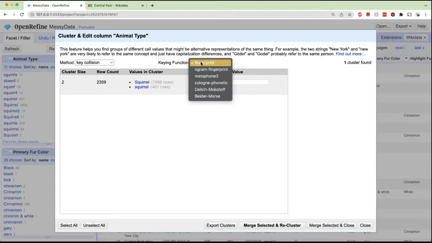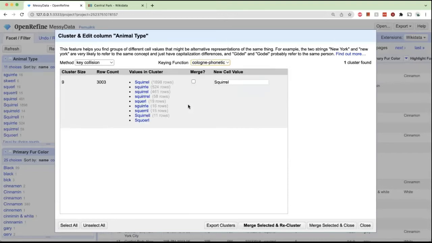And that's the great thing about OpenRefine. It has a lot of intelligence and technology built into it, and you don't need to know any of it for it to do a good job for you. So fingerprint tends to be more conservative. As you can see, it's just connecting these two. While metaphone and cologne phonetic are both based off of the phonetics of the contents, these tend to be more liberal in what they catch. It's up to you and your data what's best, and you can use a bunch at once.